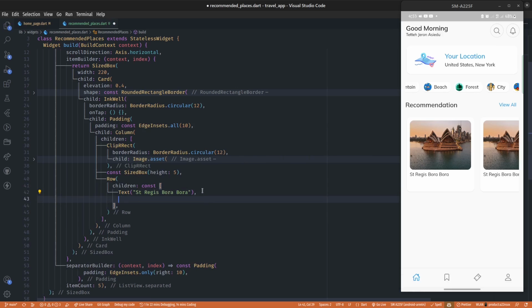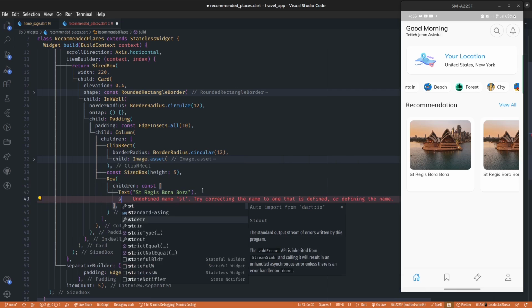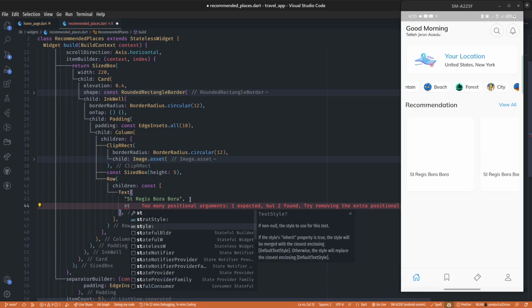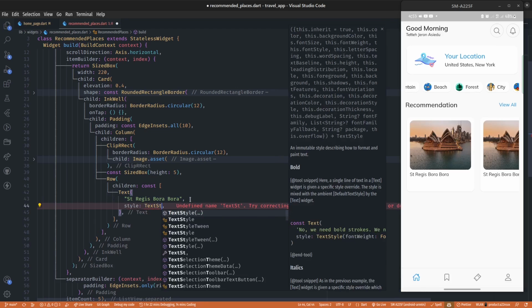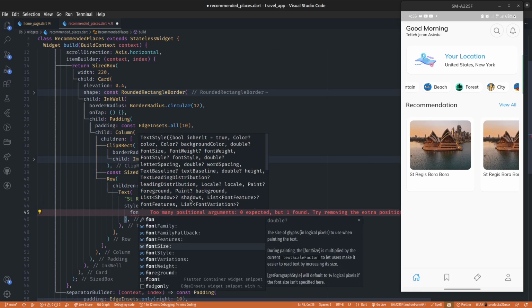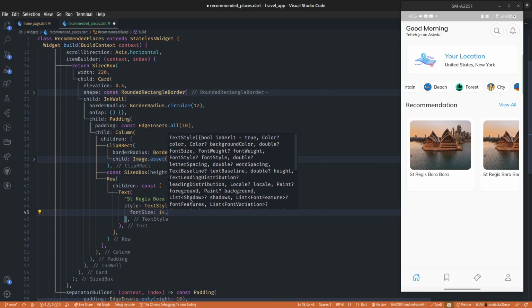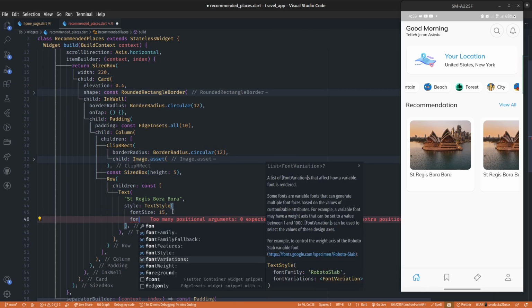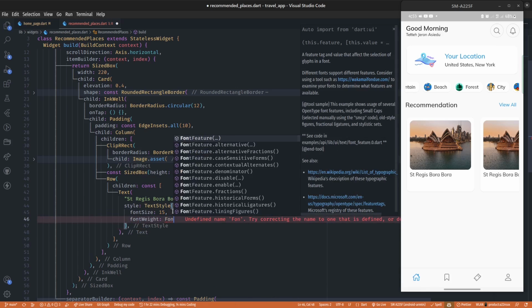So in the text, I'm going to have a text style, and then change the font size to 14, and I think that's the default, so maybe you would have to bump it up a bit. 15 will look good. And also change the font weight to bold.